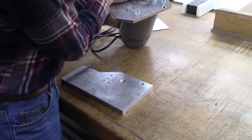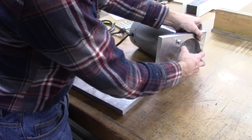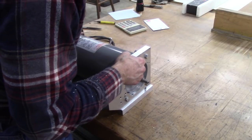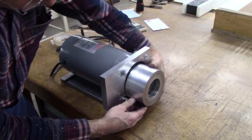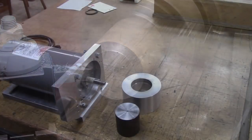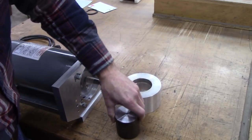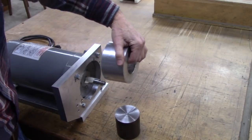Well, that fit really well. I'm pleased with that. I may make these a countersink because I've got some clearance issues here with the pulley and everything. That'll go right here like that. See, I don't want the belt to run into those bolts, so I'll probably countersink them. But that's going to be a nice grinder. Okay, I think the next step is to turn this steel down to fit in this pulley. And then we'll drill and fit it to this shaft right here and determine what kind of depth we need.